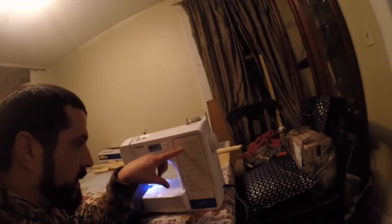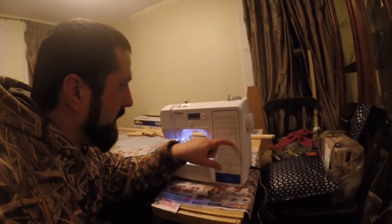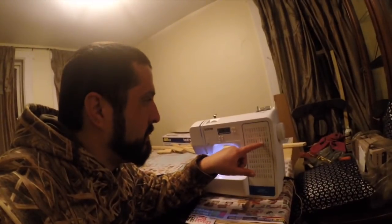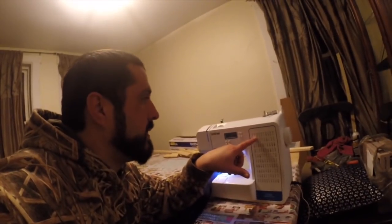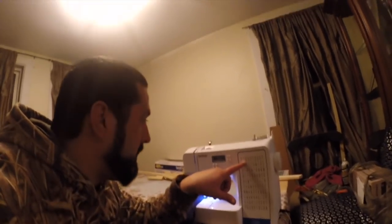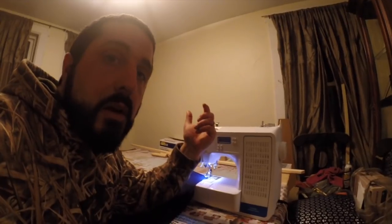So the sewing machine comes with, I guess, 199 different stitch patterns. I messed around with a few of them before. Some of them are really beefy and super strong. For making a little pillow cover, we're just gonna stick with one of these simple straight line stitches because it's all you really need and it makes life a lot easier for you. Try to get fancy with the other pillow, it's just not worth it. Straight line stitch is all you need.